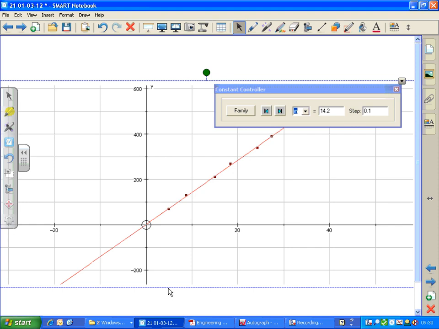So what I'd like you to do, if I give you 5 or 10 minutes now, is just to log on, start up Autograph. You'll find it up there on the start menu. Then put your data points in and plot the graph, and try and confirm the gradient that you got for this set of data.